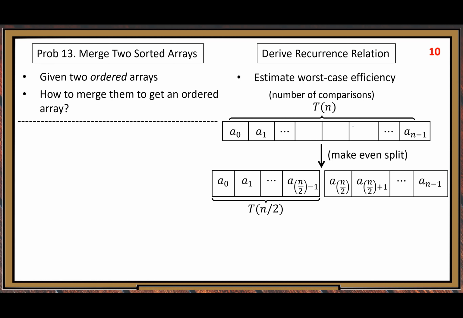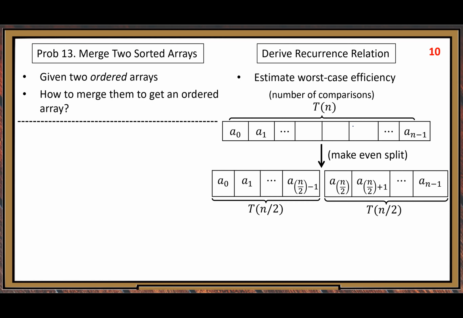Let's assume the efficiency function is capital T of n for the original problem. After that even split, we need to conquer two subproblems, and for each subproblem, the number of comparisons we need is T of n over 2. That's the number of comparisons for each subarray.